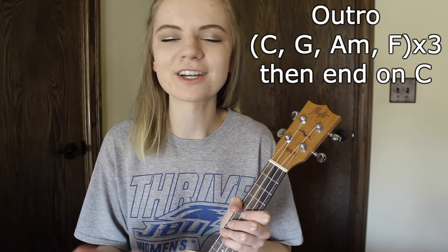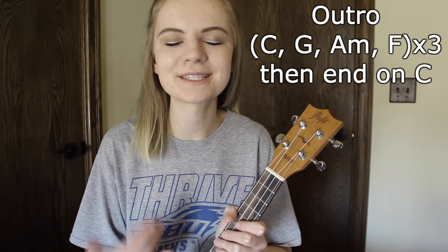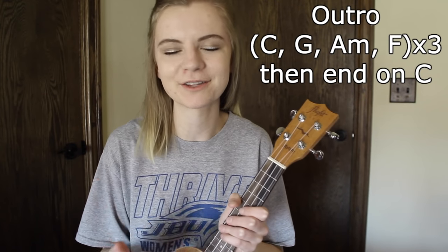The last thing is there's an outro, which is the same progression and strumming pattern as the chorus, so it's not anything new. The lyrics are just a little bit different.